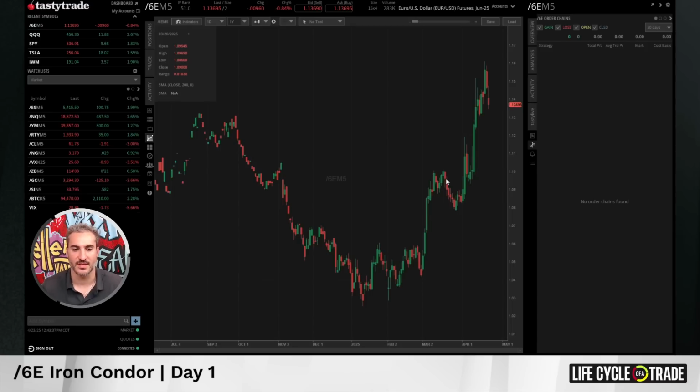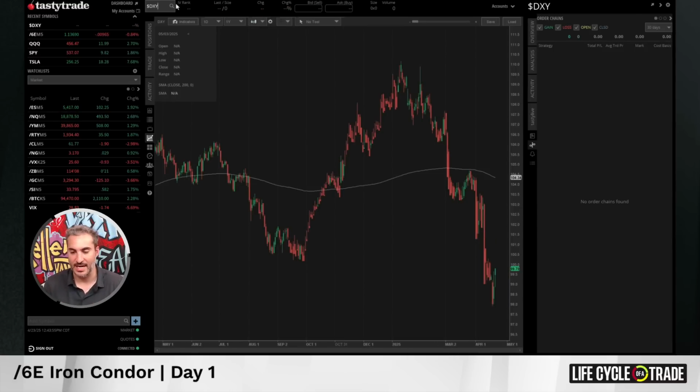Everything is weighted towards the dollar, or at least denominated in dollars. So when you're looking at this, it's trading at $1.13695 per euro. So the euro has been very, very strong. One of the ways that you can just see what the dollar generally is trading at, and this is an index, is by pulling up DXY. If you use this money sign, you can pull up the DXY, which is the dollar index. It's a basket of currencies against the dollar.